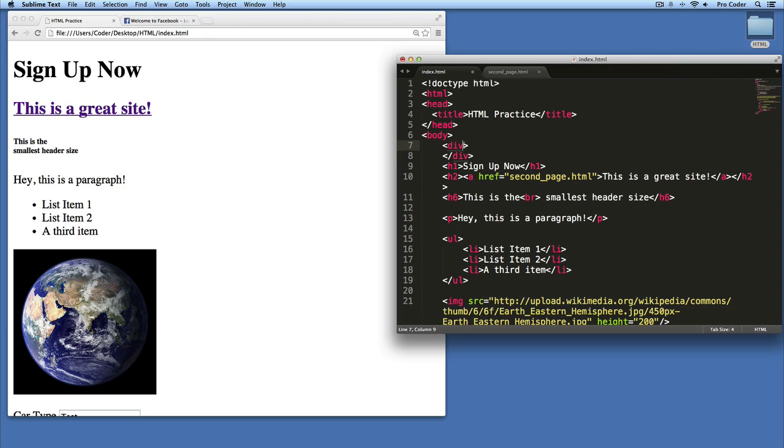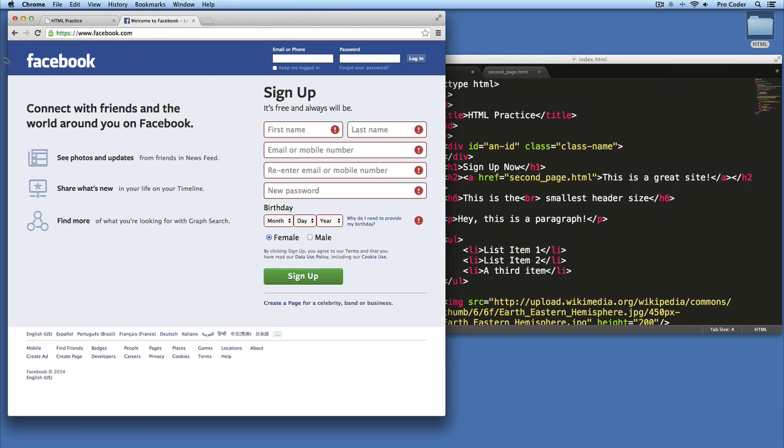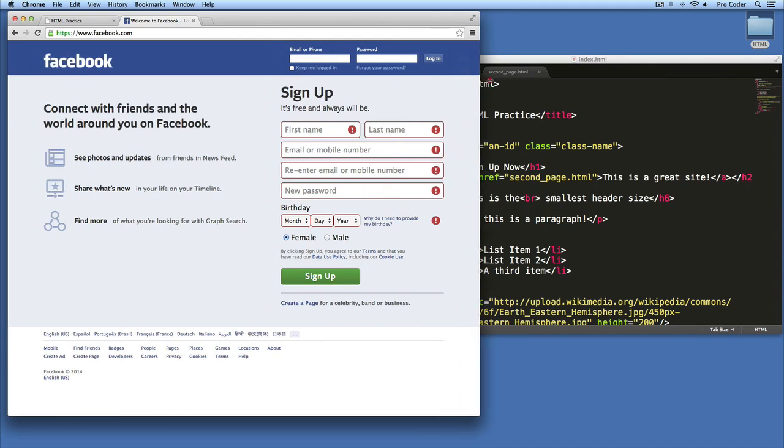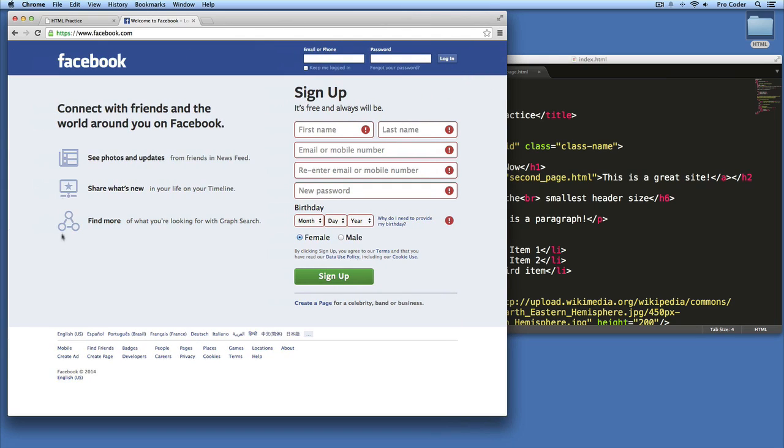And we'll explore how they're tied together, but we're going to use these special attributes called the ID attribute and the class attribute. And we'll be able to come up with our own custom class names and ID names here as well. And we're going to use those to create the size of these divisions. We'll say, okay, we want, for example, a header section up here. So we'll create maybe a division to cover this entire dark blue portion here. And it's going to be fully wide, as wide as the screen goes. And we might have another division right here for this section, and then one for the form.